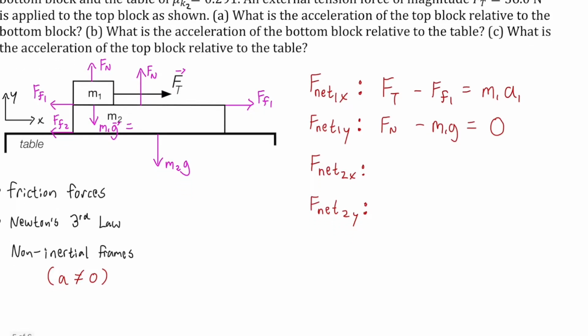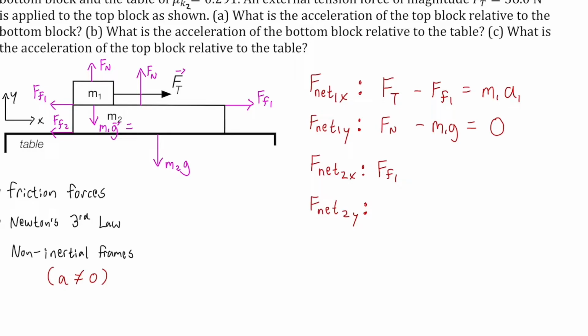Okay, so now on to block 2, a bit more going on. So with block 2, what force do we have in the positive x direction? Well, in fact, we have the friction force. Now, this is so counterintuitive on the one hand because one of the ways we think about the friction force is it only acts to oppose motion. But this is actually driving motion. Well, that's because this is the reaction to the friction force. This isn't the original friction force. This is what the friction force can do as a cascade of effects, which just has the same name, because, of course, they have to be equal in magnitude.